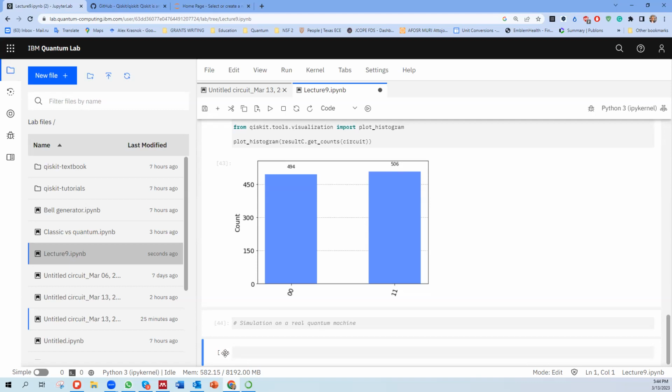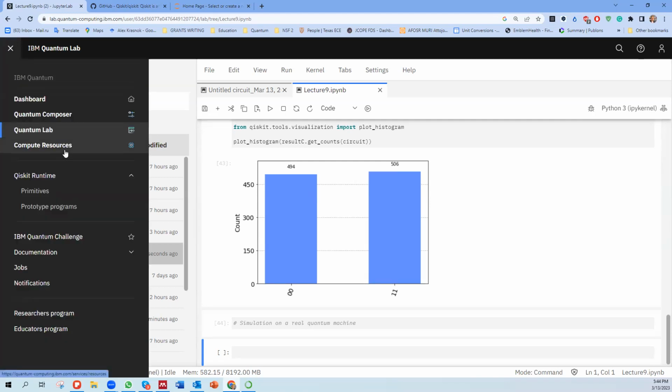So first of all, let's save this work page and go here to check what resources are available right now.